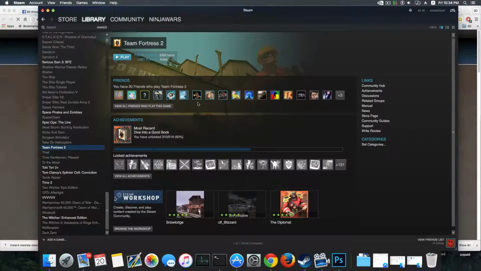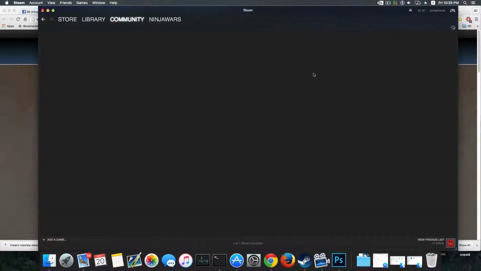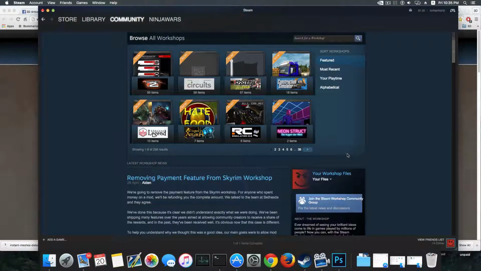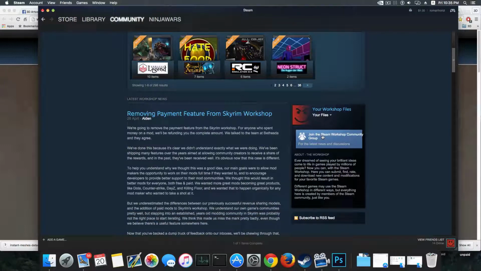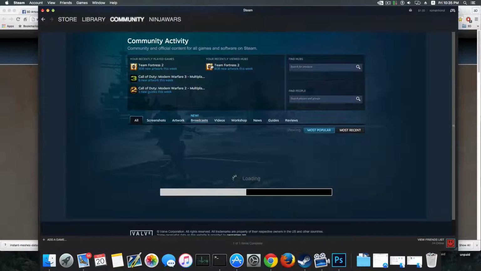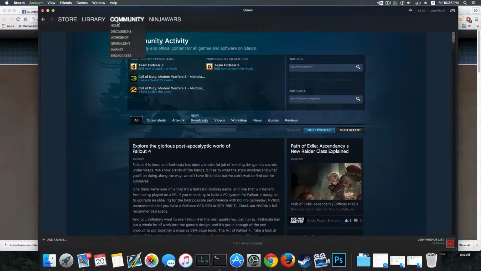I'm just gonna say one more thing. Whenever you want to go and upload something, you click on workshop here, and you can join the Steam Workshop community. And there is a way on how to upload things. And let's say you are animators and you want to animate, there are some free tools that come with Steam. I'm gonna show you here.